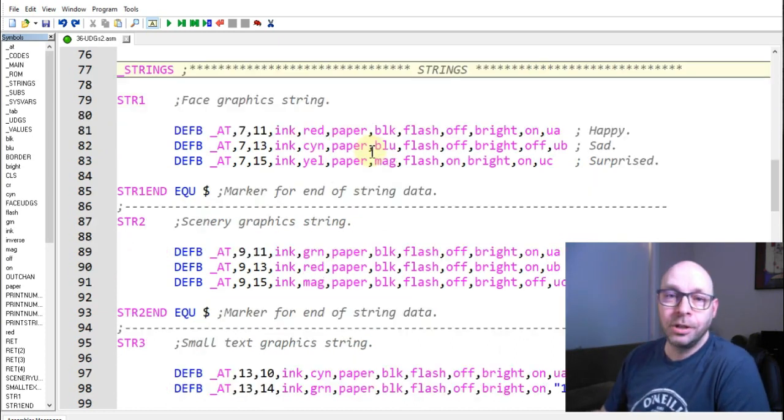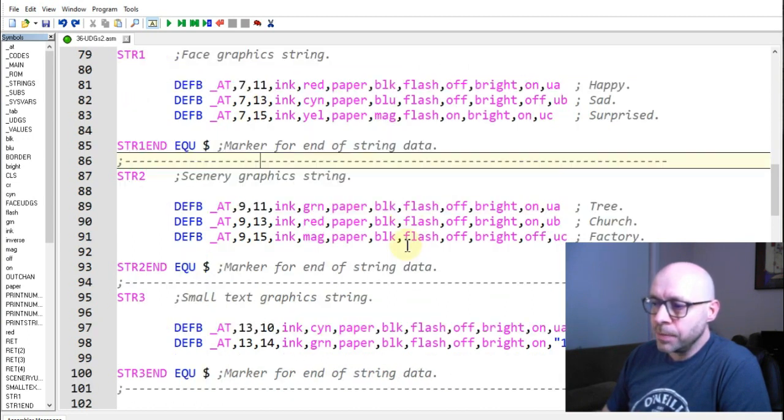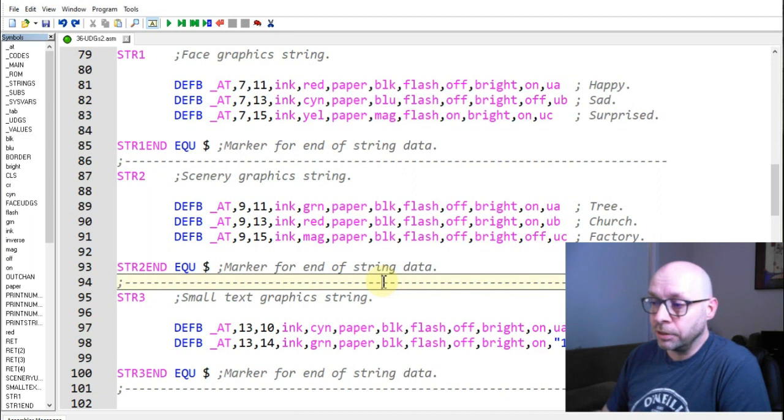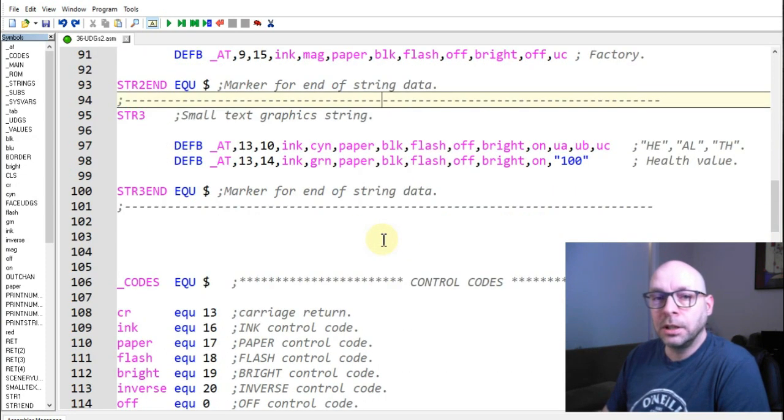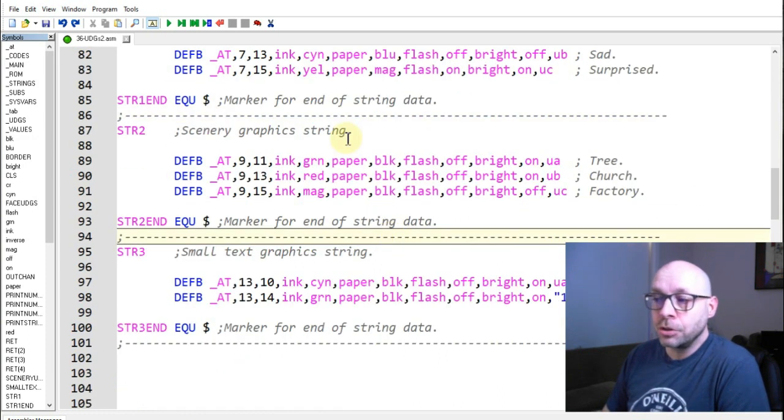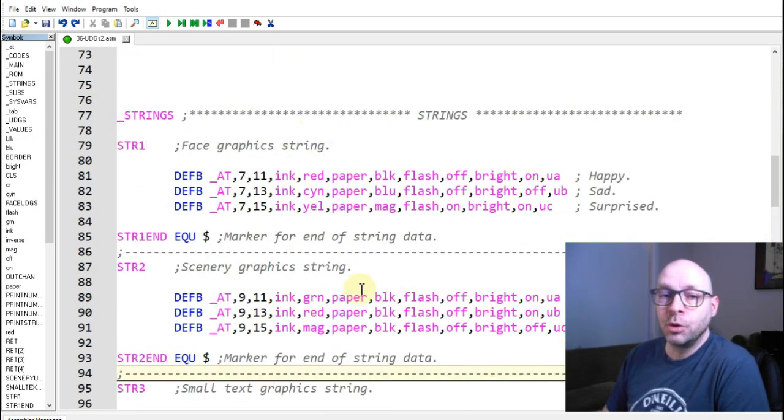So if you take a look here, and we're going to be looking at this more in detail a bit later, this is just a brief introduction, but you can see each section here is separated by this dotted line, and so each section separated by this line contains all the information for the different characters that we're going to print to the screen. And we're going to take a look at this a bit later. So we're not limited by just printing a string of characters like a sentence, so we're going to be printing whatever we want, basically wherever we want. So that's what this strings section is. It contains different groups of characters that we want to print to the screen.